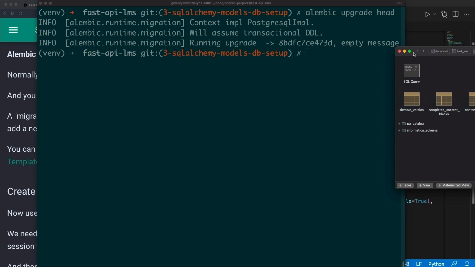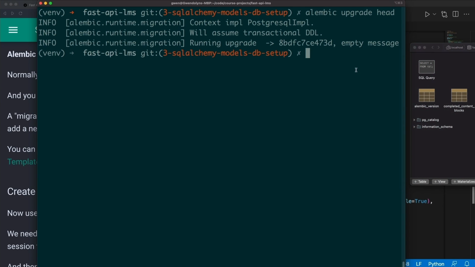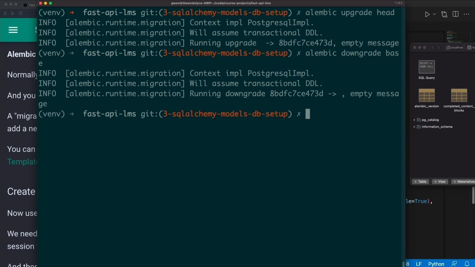I do want to show you downgrade real quick. So if I do Alembic downgrade base, I could downgrade to a specific migration file name if I wanted to, but base just removes everything basically. So I'm going to try this, and now it undid that whole migration that I ran.